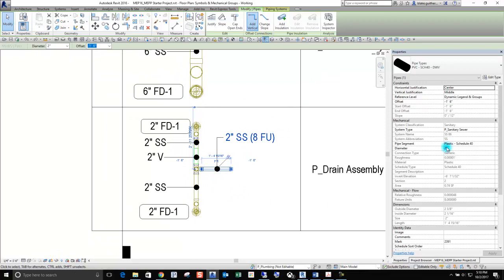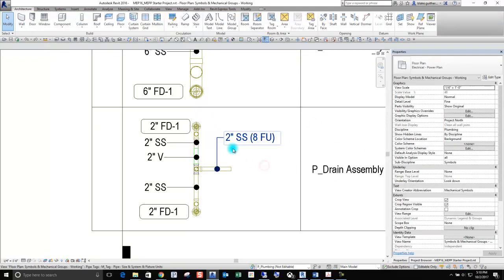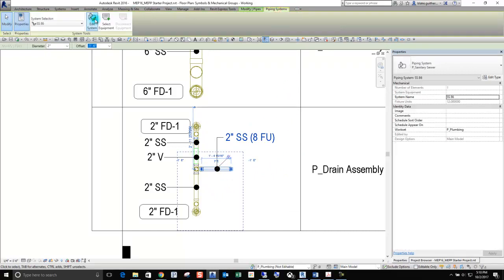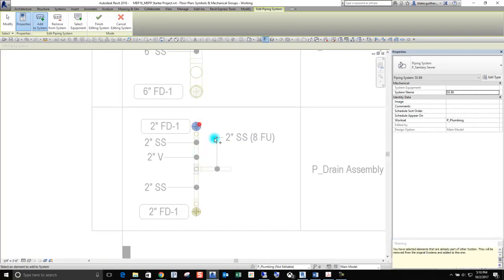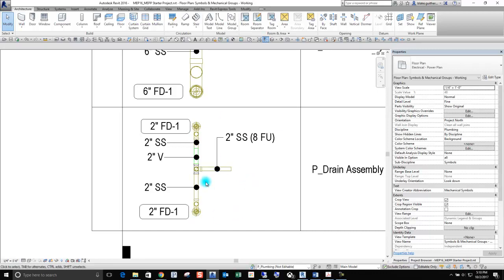So this pipe here is on sanitary system name SS86, and the floor drains are on different systems. So before we make our group, we're going to make those the same system. So if we select the pipe, go to piping systems, we're going to add those. So that floor drain was already on it. So now everything's on the same sanitary system.